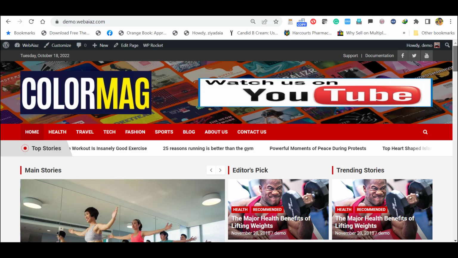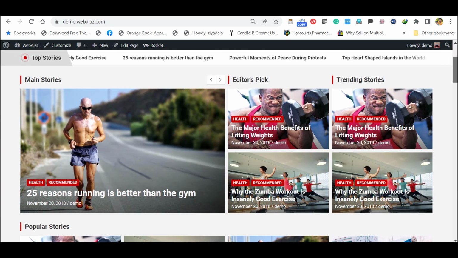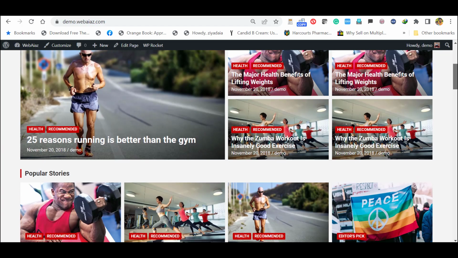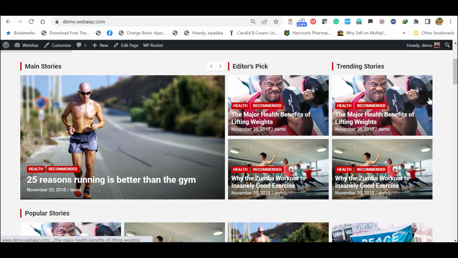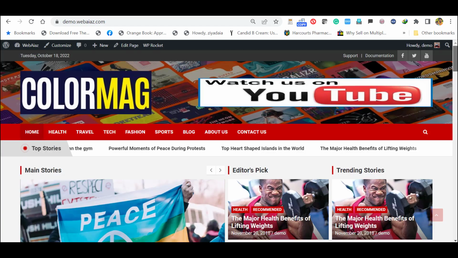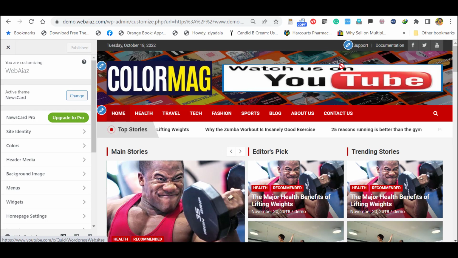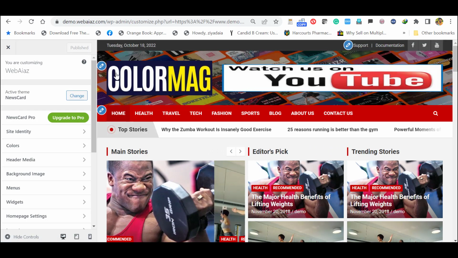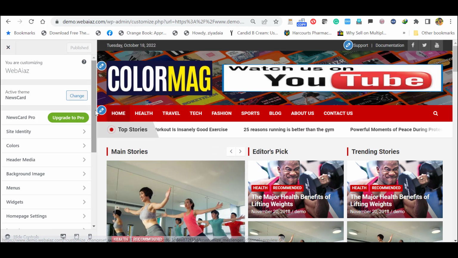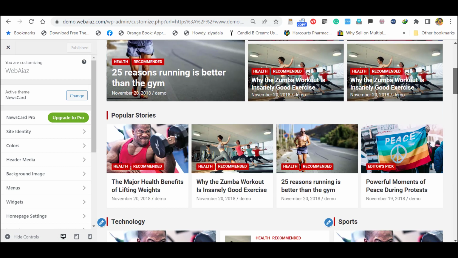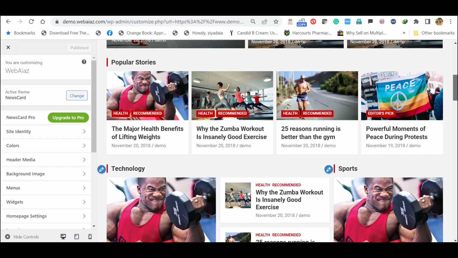Okay, let's come to the main part, editing. Here you can see how to edit this top part and the bottom parts. For that, let's click customize. You can see the gear items for menus, logos, and the main menu available, but for this area you will not find any gear items.